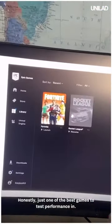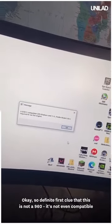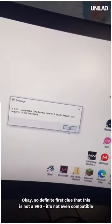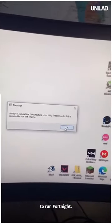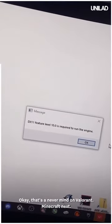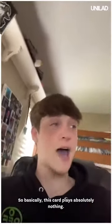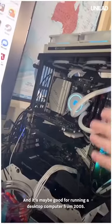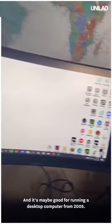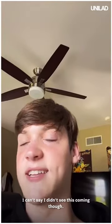Definite first clue that this is not a 960 — it's not even compatible to run Fortnite. So let's try Valorant. Never mind on Valorant. Minecraft next! And again, no luck with Minecraft. So basically this card plays absolutely nothing, and it's maybe good for running a desktop computer from 2005. I can't say I didn't see this coming, though.